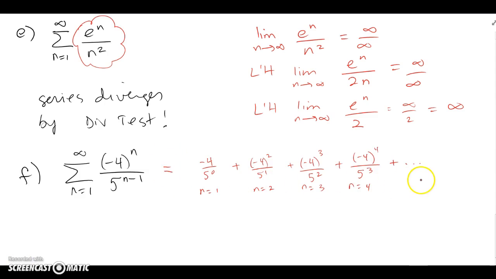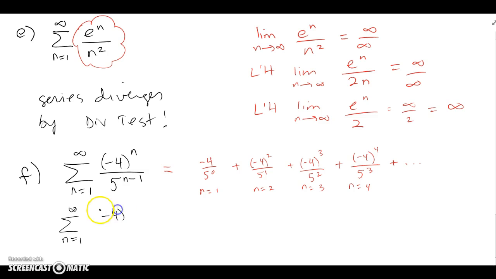So notice if you spit out a few terms, you can see that each time to get to the next term, it looks like I'm multiplying by a 5 in the denominator, and it looks like I'm multiplying by a negative 4 in the numerator. So it's plausible that there's a negative 4/5 as the common ratio. We can either just pull it out, the way we see it, or we can try to rewrite this into a more manageable form.